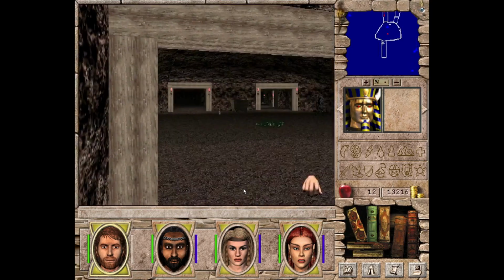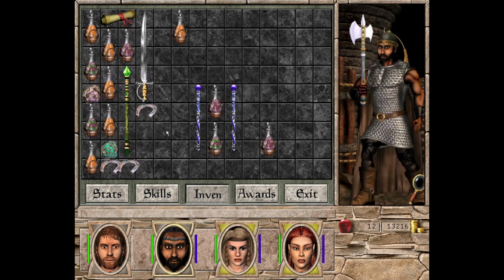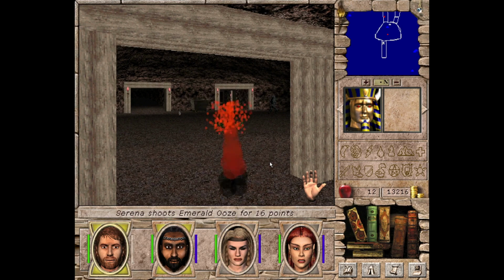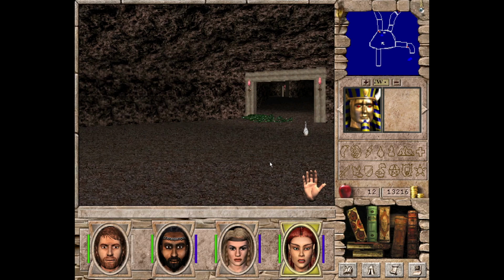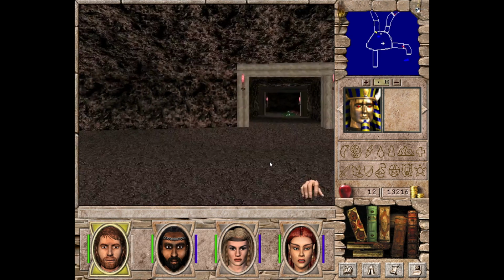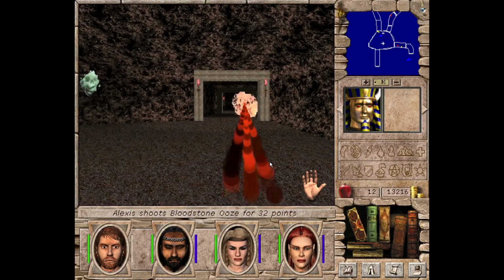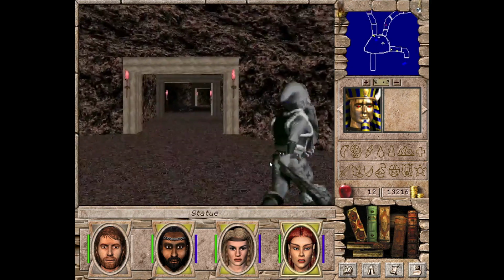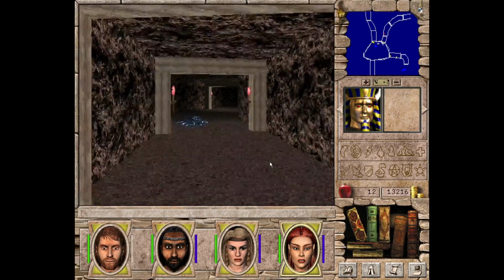Let's go! So, what wand is this? Mind? That won't work. The first level of the mines is overrun by the ooze. Bloodstone ooze, emerald ooze, and sapphire ooze. Oh, I missed. Don't get hit, that's actually a very strong spell.